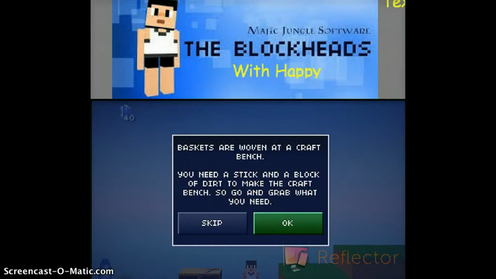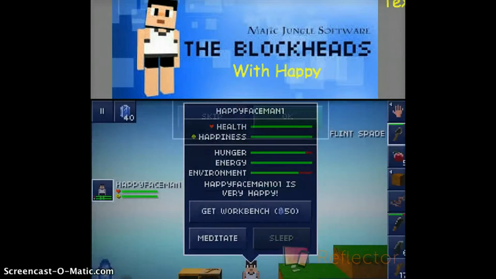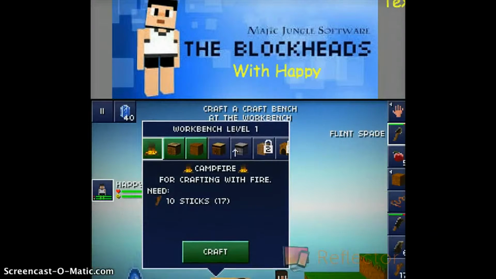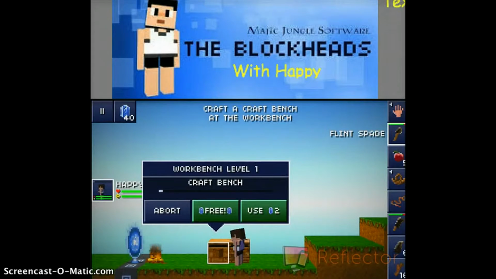Baskets are woven with the crafting bench. Yes, I know that. Wait. So grab what you need. You now have everything you need, so go make yourself a crafting bench. I need to make a craft bench. Okay, workbench. Craft bench. I'll be right back once that has finished.